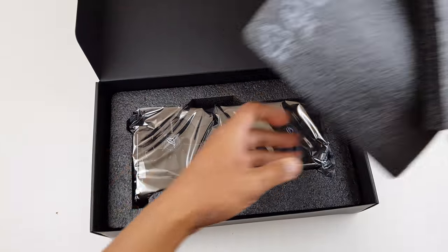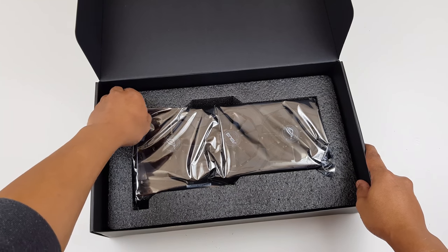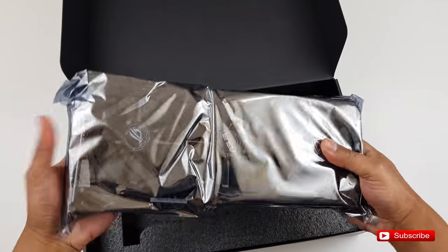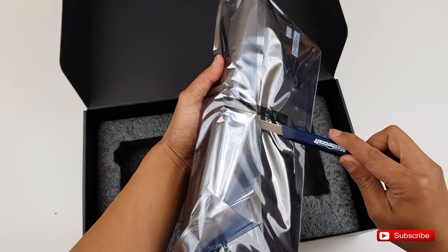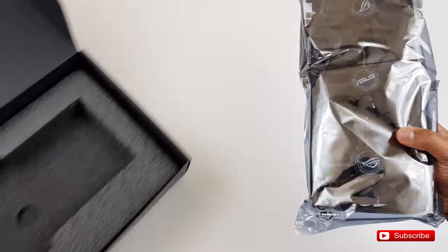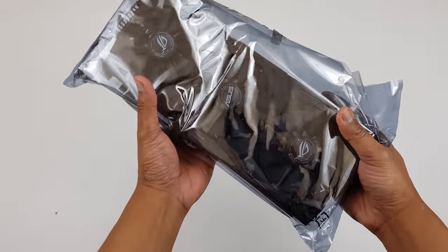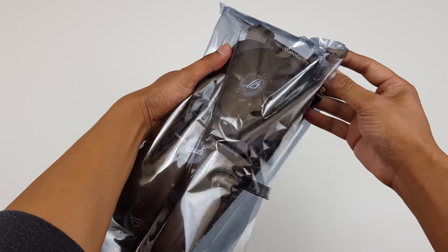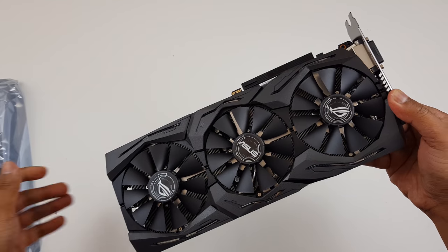And here it is, guys. There is the video card. Let's pop this out. Oh, wow. Nice. Very, very nice. So it's got some weight to it, guys. Okay. So right now I'm recording on my Galaxy S8 Plus in 4K, and let me just pop this video card out. Ooh, nice, nice, nice.